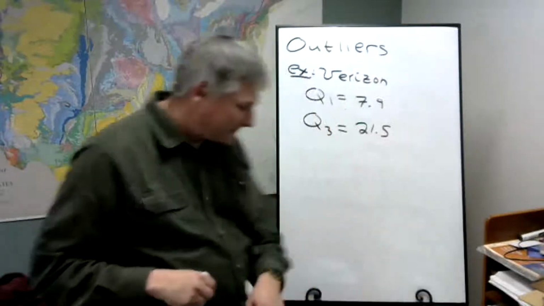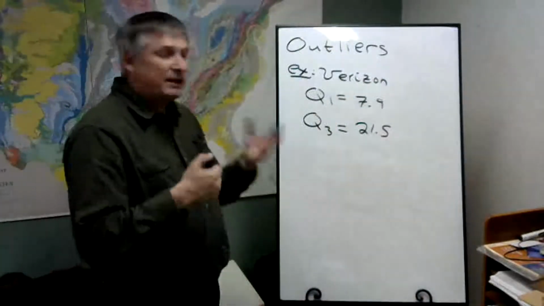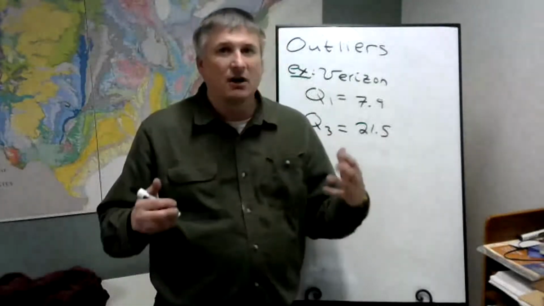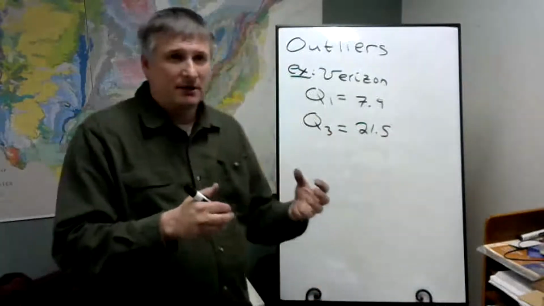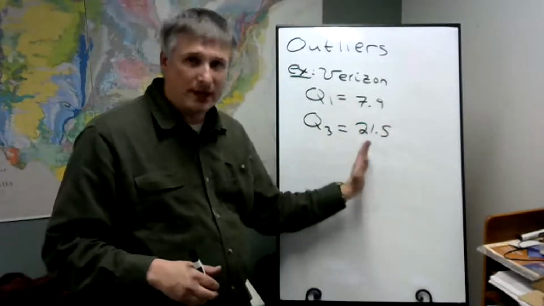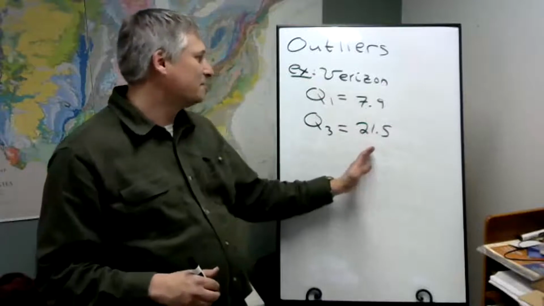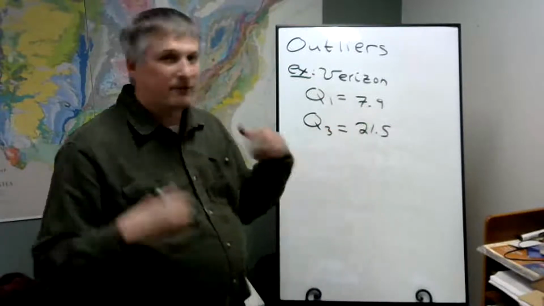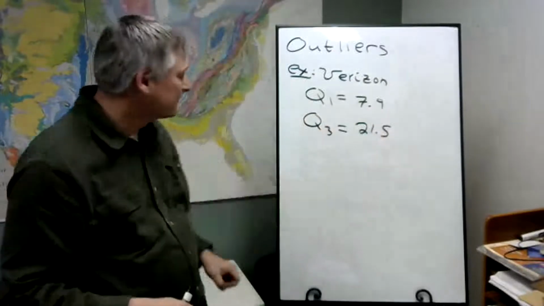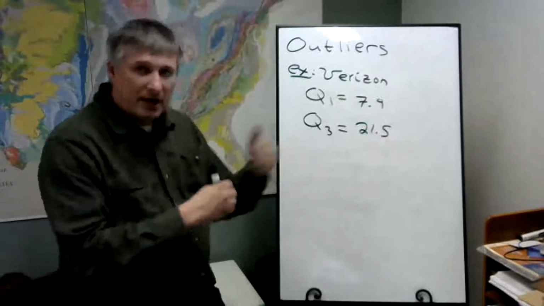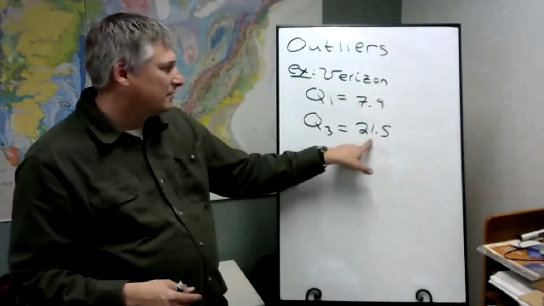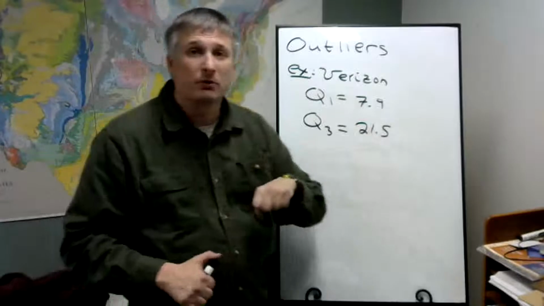There is a 21.5. All right. So again, with your L values, if your L value, when you calculate it, that's the location of your percentile. If it comes out to be a decimal, you just go up to the next whole number, and that is the whole number location for your percentile. And so the 25th percentile, whatever L value that was, at that L value was rounded up. We got 7.9. For the 75th percentile, we got an L value, and it looks like it was a decimal number. We rounded it up, and the data value at that location was 21.5.